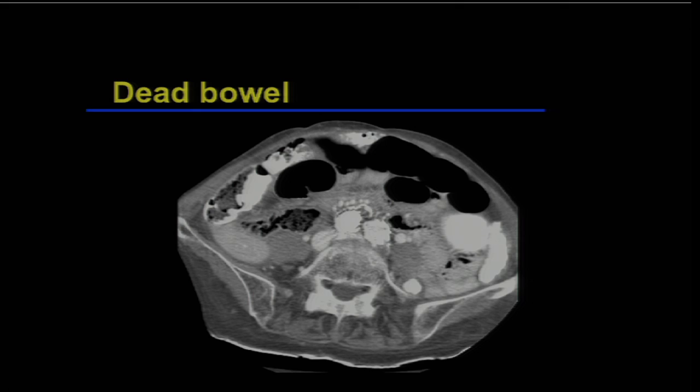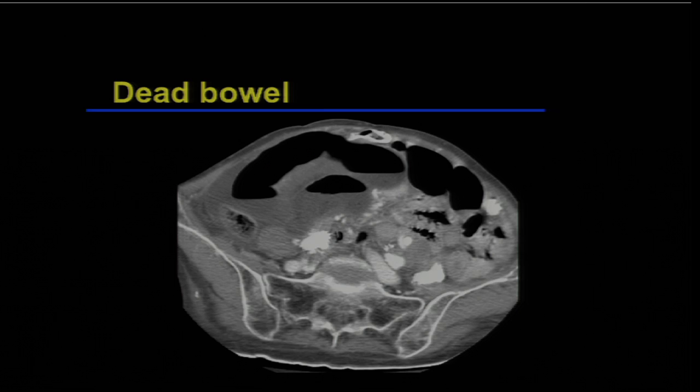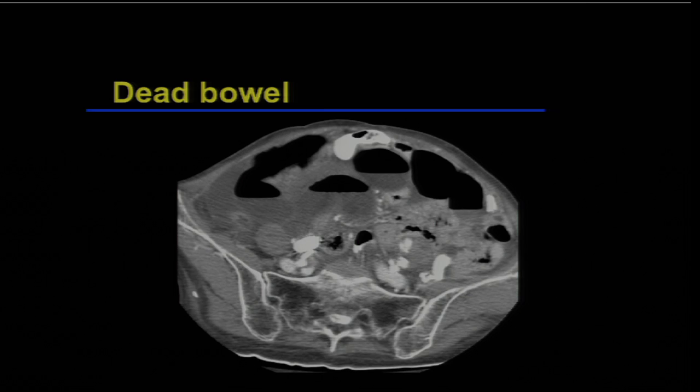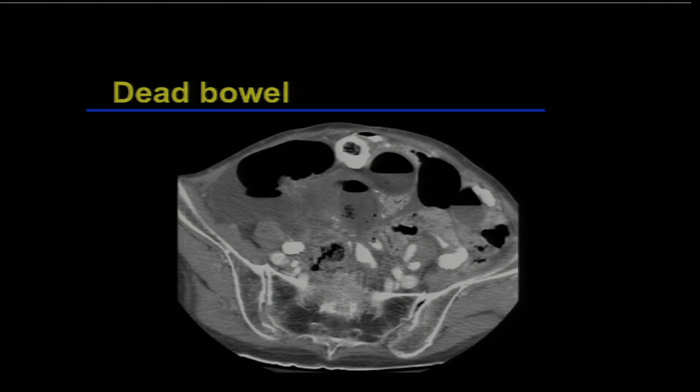This is a very instructive case, and I came across it in our film stack. If we look through this case, I'll tell you there's no pneumatosis intestinalis at all. This was read out by two very good radiologists as being just a case of a bowel obstruction. But if we look at these images, I'll tell you that there were several feet of dead small bowel. I'd like to point out there's no bowel wall thickening that we can see.